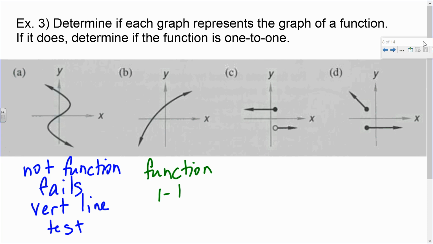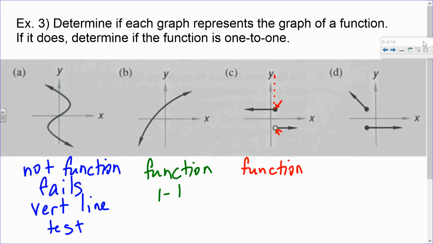Now, before you tell me about C, I need to remind you this open circle means that point on the end is not actually on the graph. That's just showing you that's where the end point is. The filled-in circle means that is actually a point that is part of the graph. So for this one, for the vertical line test, is there any vertical line that goes through 2 or more points on the graph? So is it a function or not? Thumbs up, thumbs down. So this one is a function.